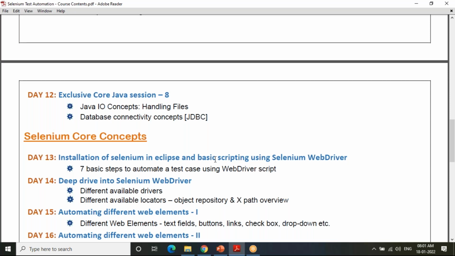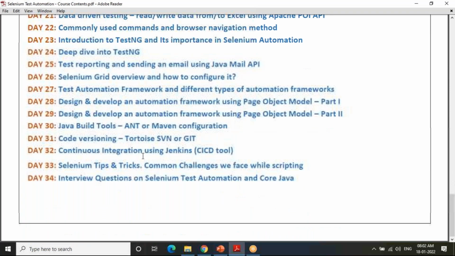But at the end of the course I will be providing whatever examples I am discussing as part of the course, and also the documents. Also, as part of this course we are designing one simple basic framework using page object model. That sample framework will also be zipped and shared.